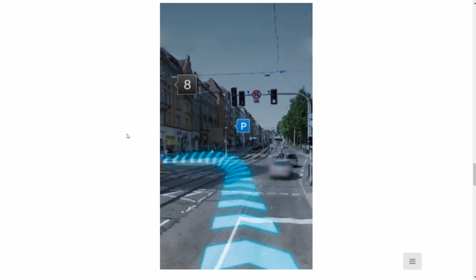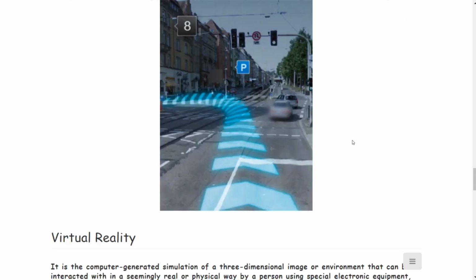Augmented reality, mixed reality, and virtual reality is the future. So this is how outlining AR is used. Even if Tesla is working on implementing augmented reality, then why can't we? We are developers. Of course, we can do that. So you can see people are working on implementing AR in their cars. How cool is that? So that is what outlining AR is.